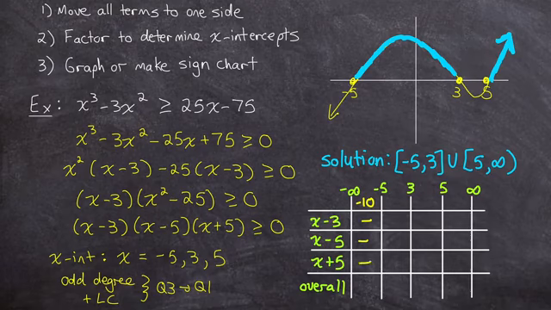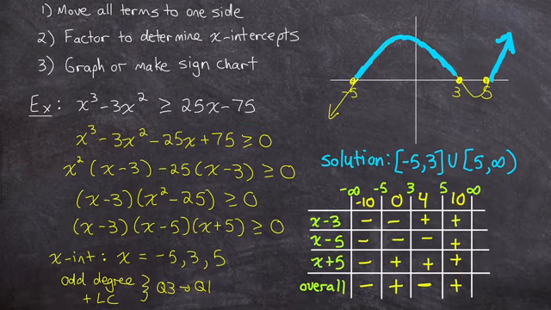Again, a negative answer. So what we've just figured out, in this interval between negative infinity and negative 5, any x value is going to make all 3 of the factors that make up the equation negative. So we would have a negative times a negative times a negative. Any odd number of negative factors is going to give a negative result, which verifies that this polynomial is going to be below the x-axis on that interval. So it's not going to be part of our solution set because we want to know when is it greater than or equal to 0. And then we'll just do the same thing for the other 3 intervals.